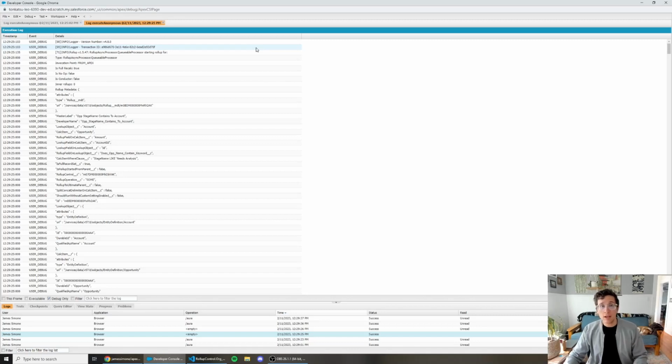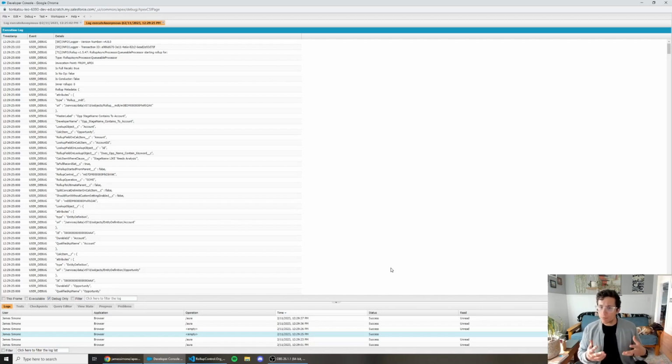I use it heavily. We use it in our day jobs heavily as well to get really rich information about what's going on in our applications, and especially for operations in Apex Rollup, for example, like large batch jobs that are being recalculated, having the ability to persist that data to records is an enormous opportunity to be able to go in and look at exactly what's happening after the fact, because as you may be aware, if you've ever used the Apex log that we're looking at, for example, they have a maximum file size. There's only a certain amount of them that you can have open or created at any given time.